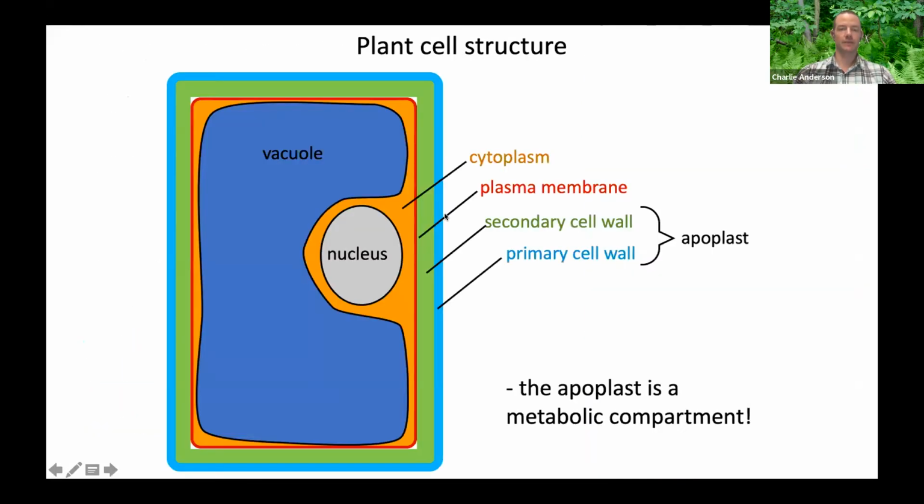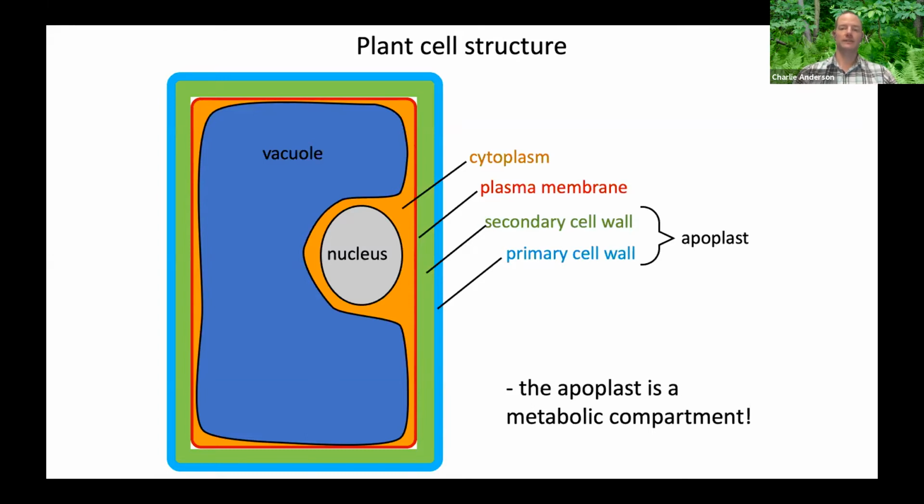So this is what a plant cell looks like in cartoon form. It's a lot different from an animal cell. So I'll work from the inside out. The inside of the plant cell is largely taken up in many cell types by something called the vacuole, which is a large intracellular compartment that's bounded by a membrane. And outside the vacuole is the cytoplasm, which also contains a nucleus. That cytoplasm is bounded by a plasma membrane. And then once we get outside the plasma membrane, we're in a space called the apoplast, which is the part of the plant that's outside the cells proper.